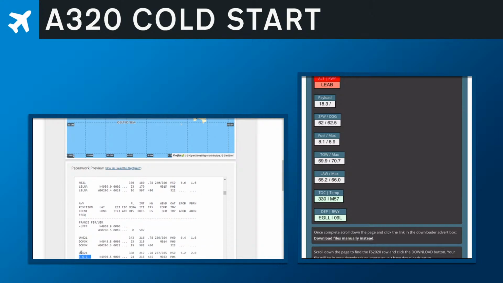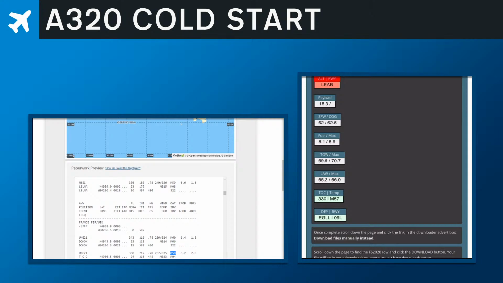There you go. Okay, so this is the airway that you'll be on and the top of the climb, which is there. Okay, so TOC is, where are we? There you go. Right, so I think that's 35,000 feet, 350, and minus 59 will be the temperature, because you'll need that.